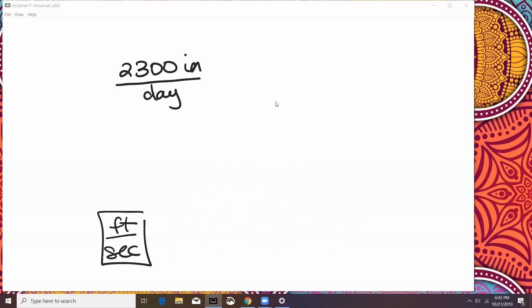Okay, so again, we're going from inches to feet and from days to seconds. So I'm going to go ahead and go from inches to feet first. And since I have inches on top here, I'm going to have inches on the bottom here. And the conversion with inches and feet is that 12 inches equals 1 foot. But since I have inches on the bottom, I'm going to put my 12 here, and I'm going to put 1 foot on top. And my inches on top cancels out with my inches on the bottom there, leaving me with feet, which is what I wanted, feet on top.